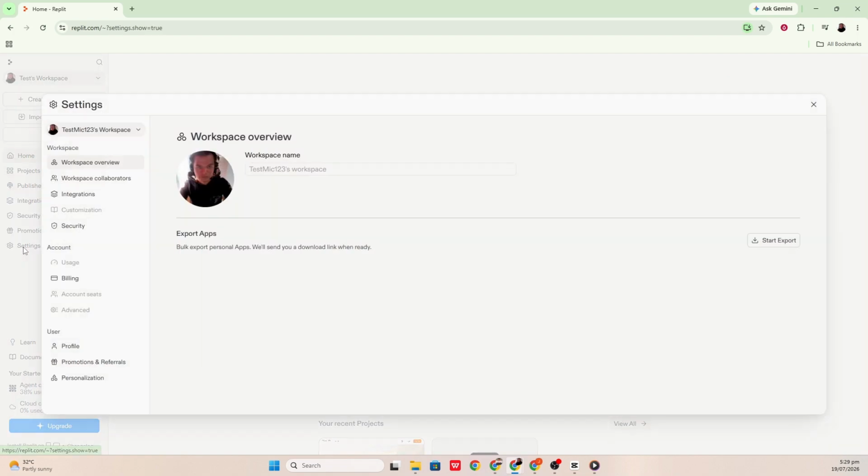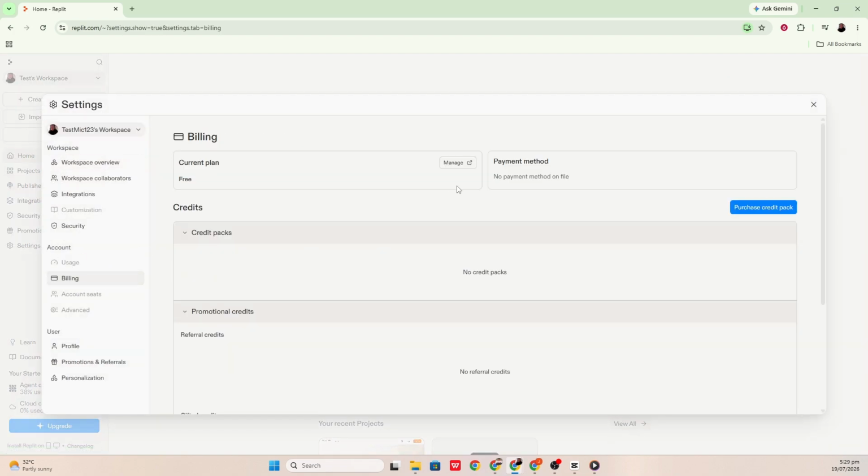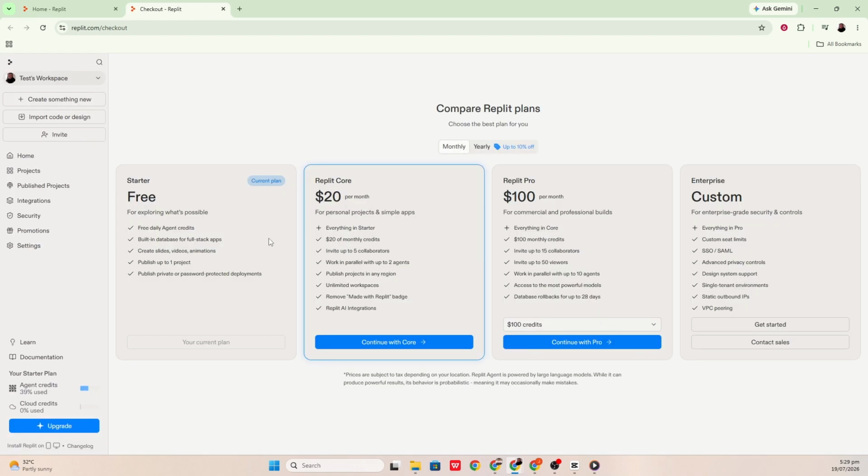When you arrive at the pricing page, review the available plan options and choose the one that best fits your needs. The starter plan is available at no cost. It includes basic AI chat, one active published app, and 2 gigabytes of storage per app. If you're looking for additional features, select Replit Core.